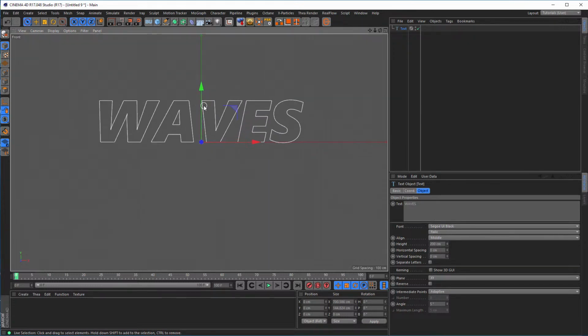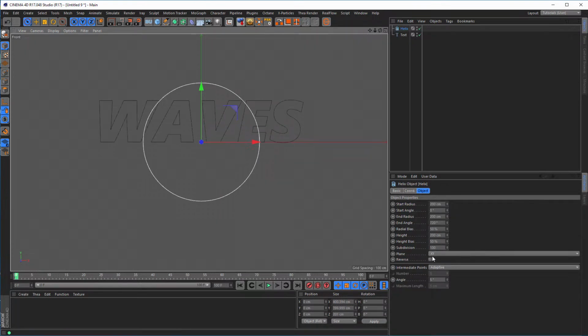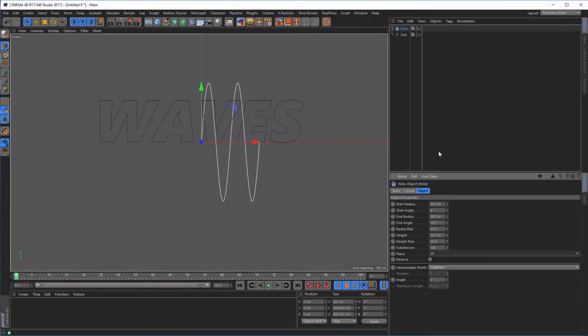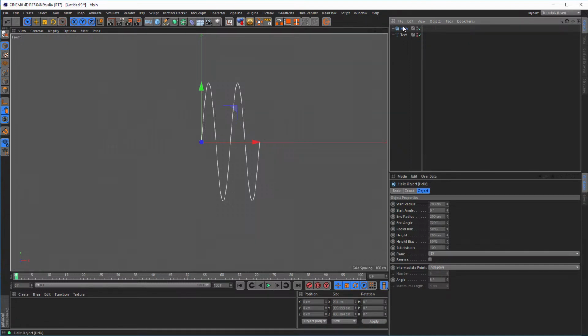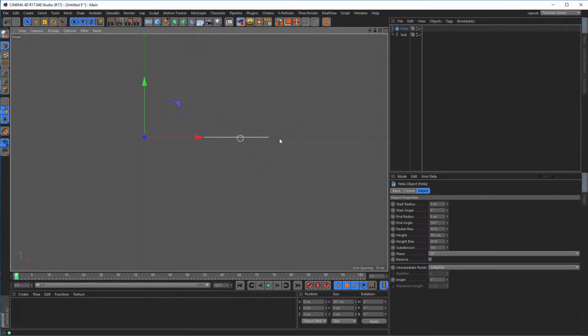The next thing is I need such a wave here, and for this I took a helix spline oriented in ZY. Let's hide the text for a moment. Then in the helix spline, with 0 radius, here 0 and end radius 0, now we have just a straight spline here.